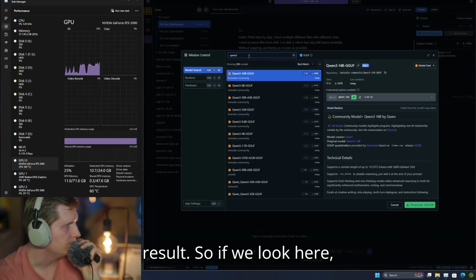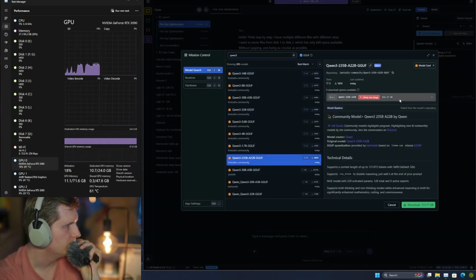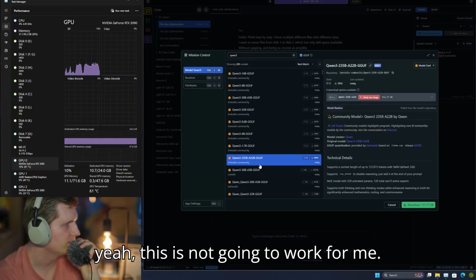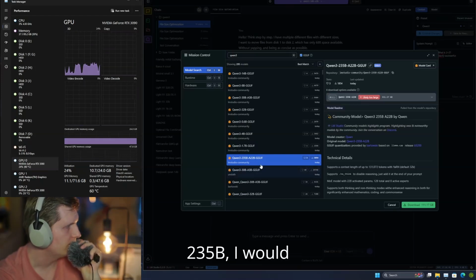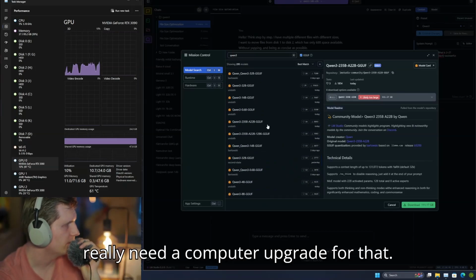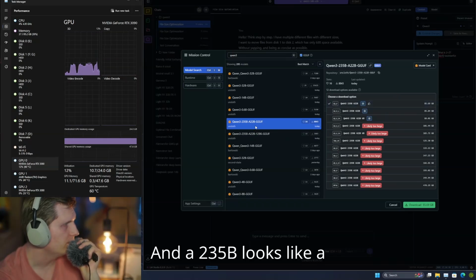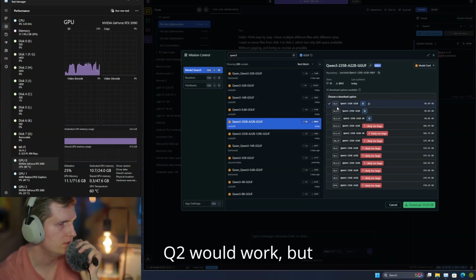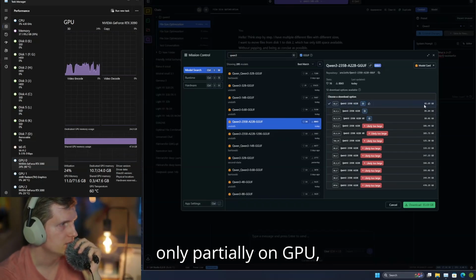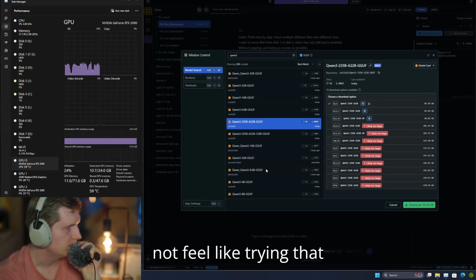So if we look here, Qwen3, yeah, this is not going to work for me. 235B, I would really need a computer upgrade for that. And 235B looks like a Q2 would work, but only partially on GPU, mostly in RAM. I do not feel like trying that today.